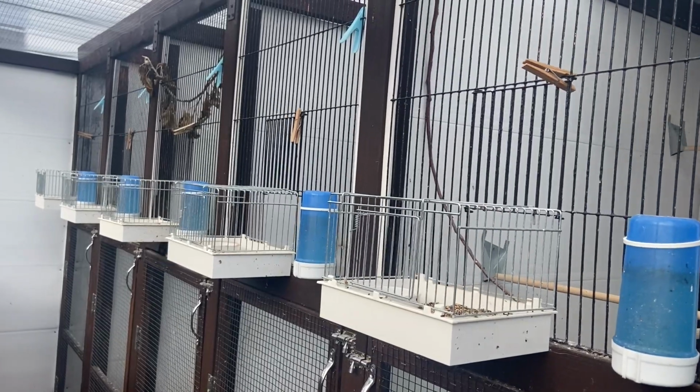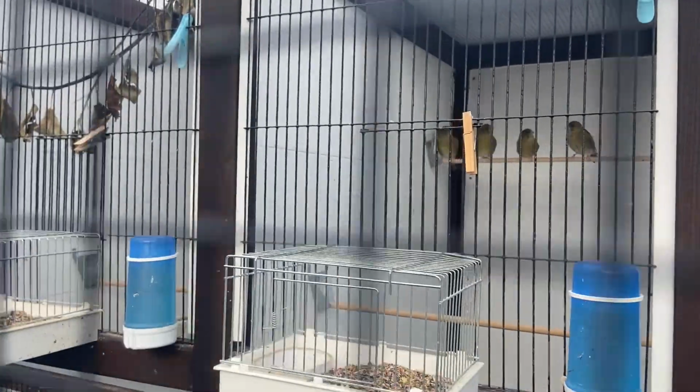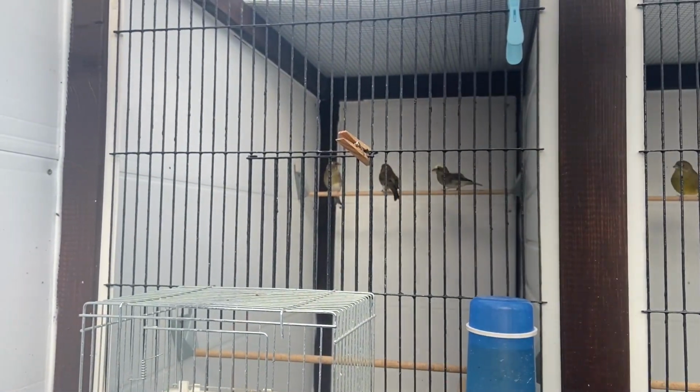Then the greenies, just normal greenies. We're going to be having 5 pairs of green finches next year, and the idea of building the new flights, the ones that are coated in plastic, was as a green finch breeding place, and that is what it's going to be. So next year we're going to be going for 5 pairs of green finches. We have bred quite a few this year off of some normals. We have got to really get an outcross in, probably an outcross cockbird, I believe, or I might try and get an outcross hen.